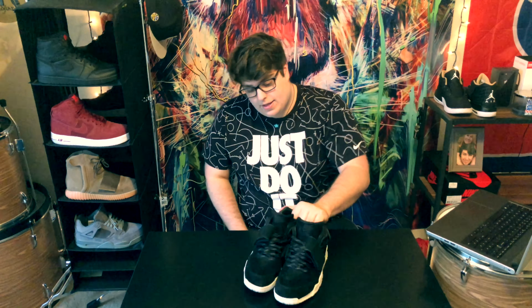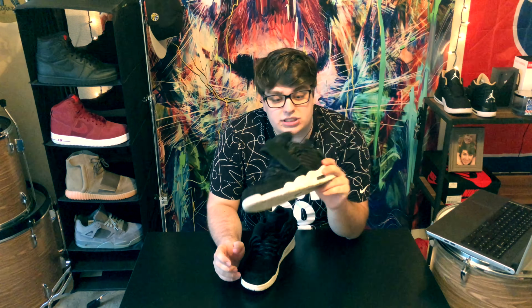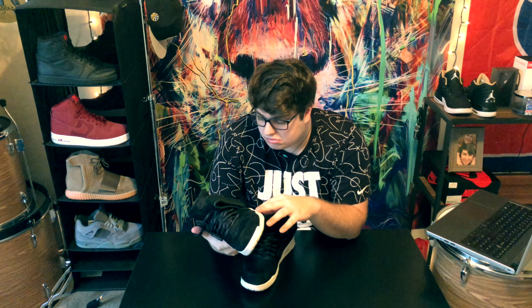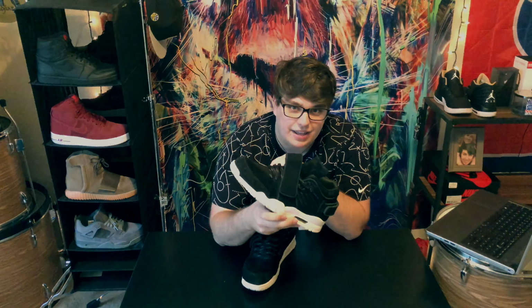Now that we've got all of that out of the way, let's go ahead and introduce the pair of shoes we're gonna be looking at today. We're not gonna be looking at Air Jordan. We're also not gonna be looking at Yeezy because I can't afford those. Today, the pair of shoes that we're gonna be looking at, the Nike Air Trainer Cruz. This is New York Giants wide receiver Victor Cruz's signature shoe. It's got some cool stuff. It's got some critiques that I'd like to make. So let's go ahead and bring the camera down and we'll take a look at this shoe together.